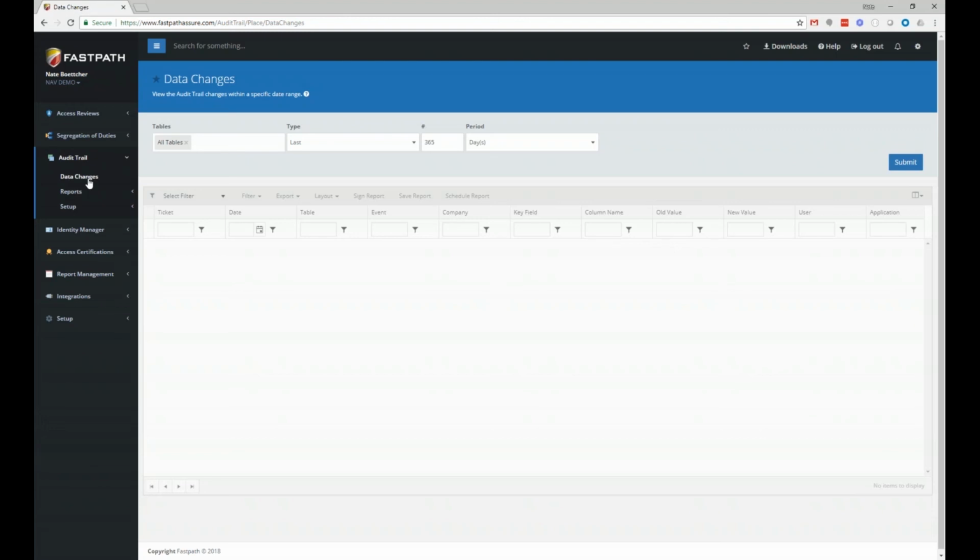Yes, so probably the number one question whenever we do an audit trail demo to a prospect or talk with a customer. But at the end of the day, if you're using an audit trail solution, whether it's changelog or FastPath or something else, there's always going to be an impact because we're doing additional processing that we wouldn't do without audit trail, right? If we're tracking customer changes and we insert a new customer, not only are we doing all the processing within NAV to insert that customer data, now we're also adding on the tracking of that. So you're always going to have an impact.